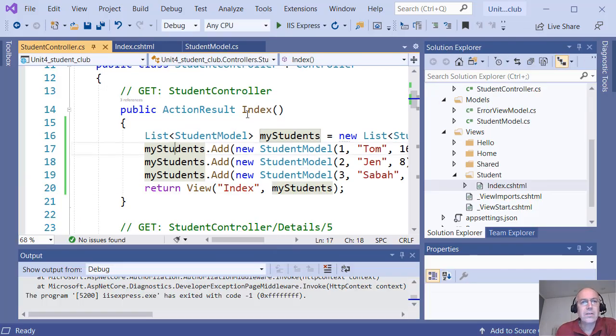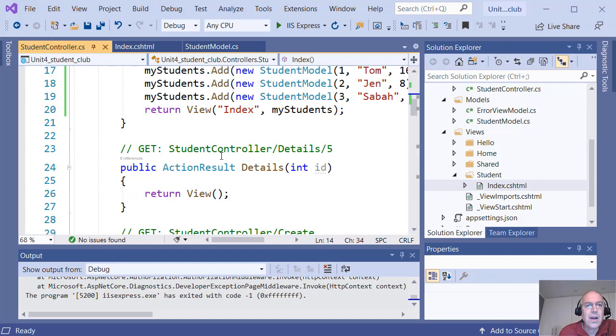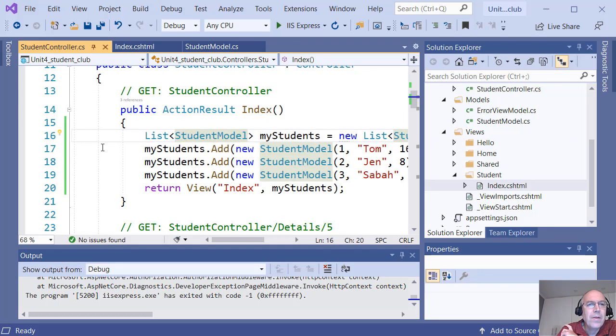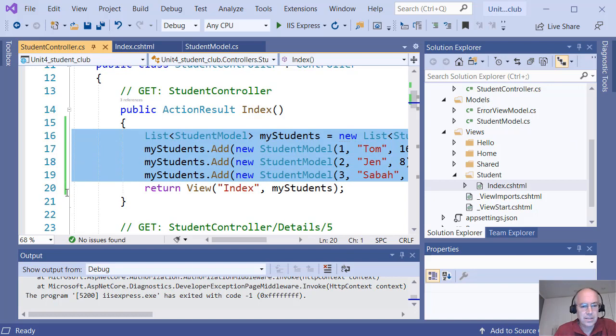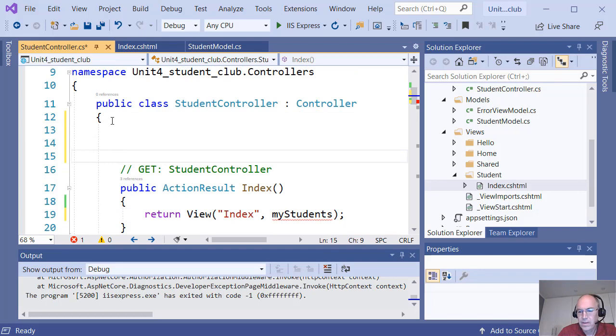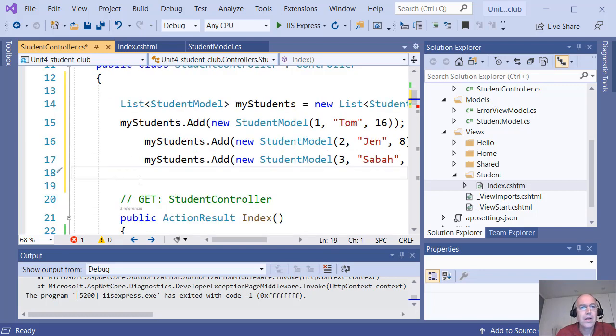Okay, so the index view is doing a list. Now, the next one is the details view, and I'm going to return a view. And I should return a single student, and it gives me a student ID here, and it will show that student ID. But one problem I have is right now these are all local variables in this method. So I'm going to want to move these out of here. I'm going to take these out of here, go up to the top of my class, and add them in there.